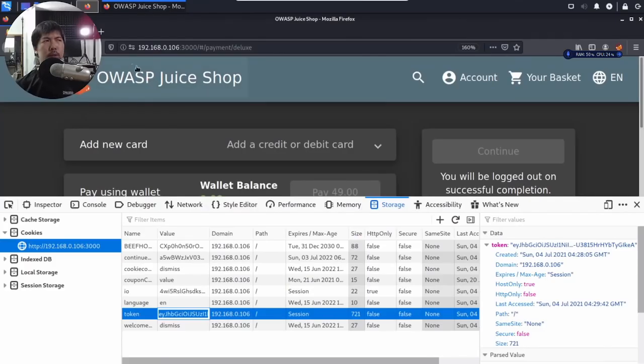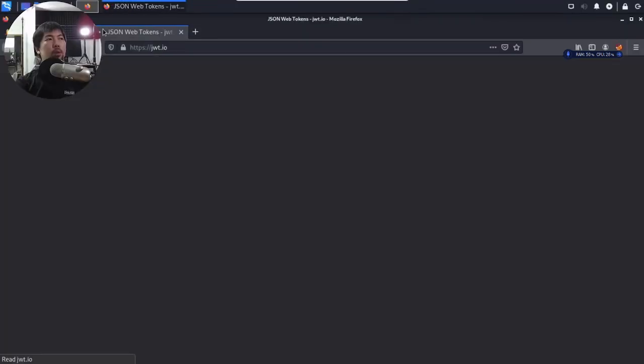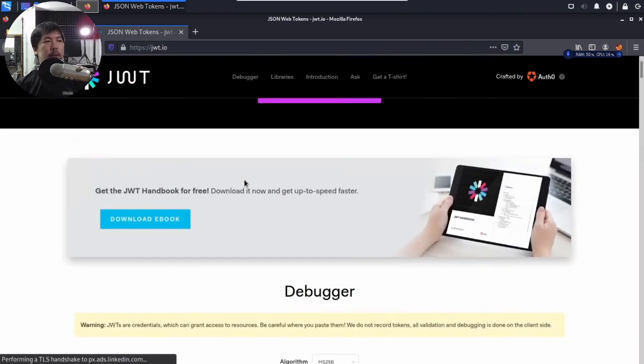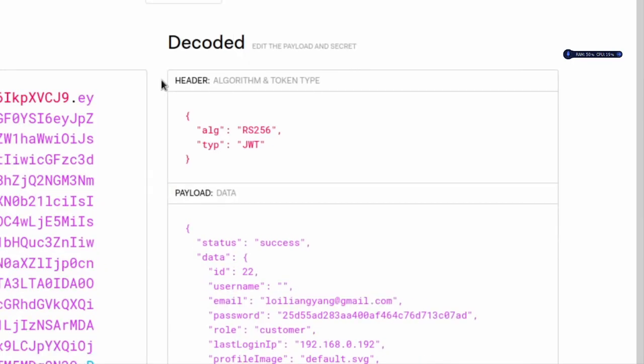And I'll teach you something really interesting today, which is called JSON Web Token, JavaScript Object Notation Web Token. So what does it mean? So let's go ahead and go to jwt.io, and we are going to decode the value that we have just copied. So let us scroll down further, and we can actually paste the value over here, okay? So once we've pasted the value, you can see on the right side, there are three key things that we're looking at. So this is the decoded value on the right side, all right? The header, the payload, and secret, whichever the case is.